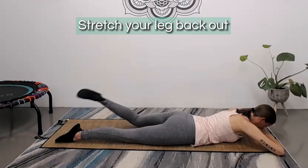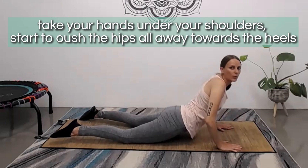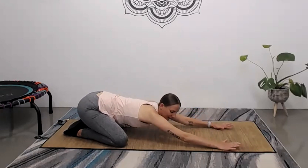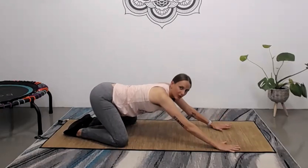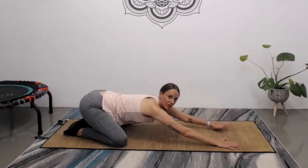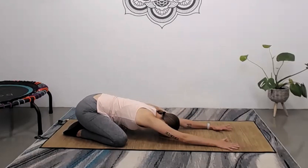Slowly start to extend that leg straight back out, then take the left knee out to 90 degrees with your hip and knee in line and foot flexed, resting your forehead onto the back of the hands. Hold here with a nice steady breath in and out. Then stretch that left leg back out and push the hips all the way back towards the heels — knees wide as the mat, big toes together, seeing how far you can get those hips back and reaching your arms long out in front. You could pop a cushion between the thigh and calves for extra support, and also under the forehead if needed. This is a really good stretch for the lower back.